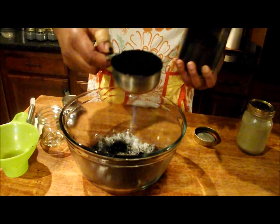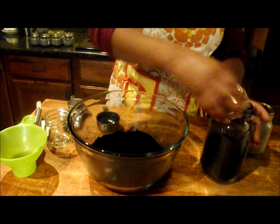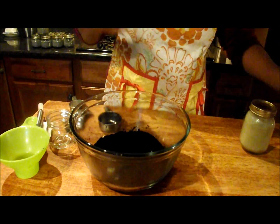It's one of the prettiest blacks I've ever seen. I've seen a man that color, and I thought, oh my goodness, he looks like he was made by an artist. He was so beautiful.